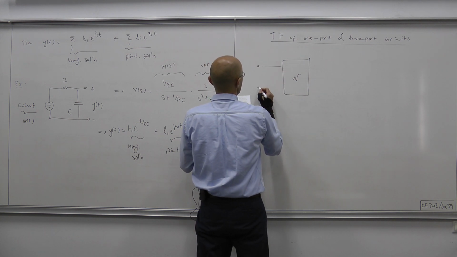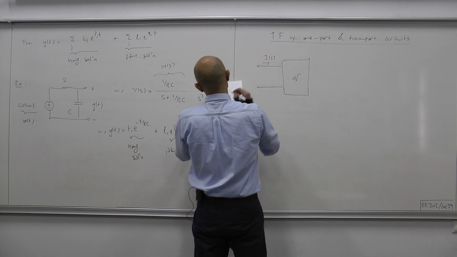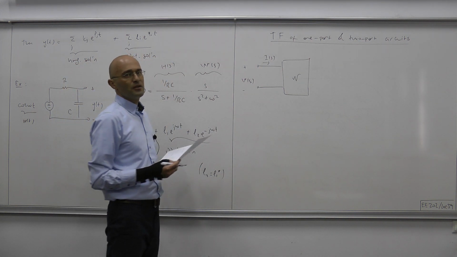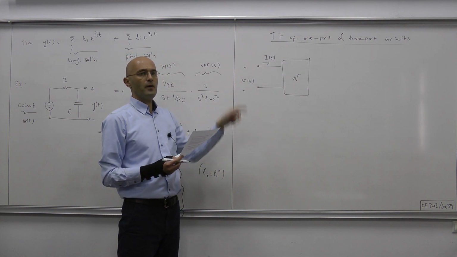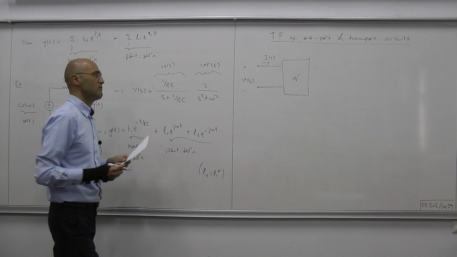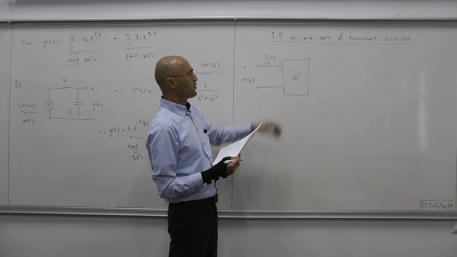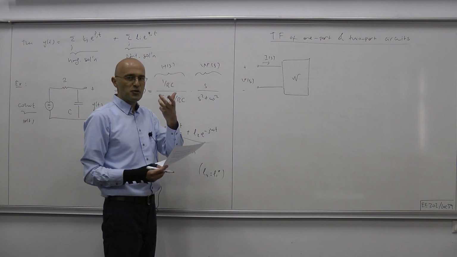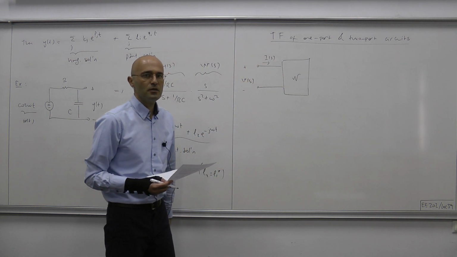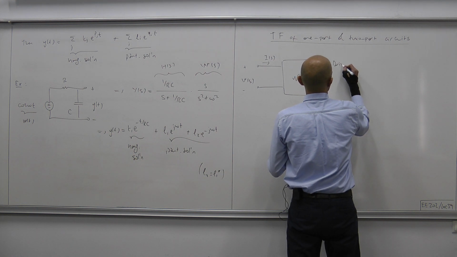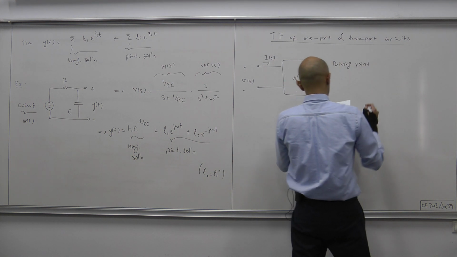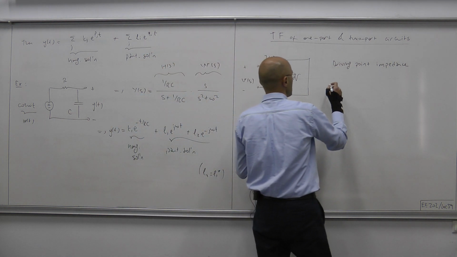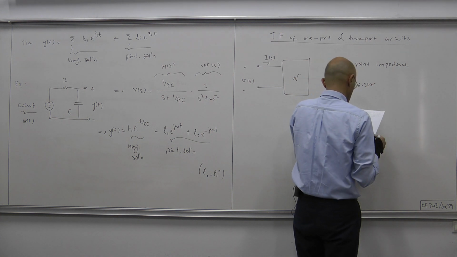with I of S and V of S. Now, if you take the input as the current and the output as the voltage, then their ratio V over I is the transfer function, and V over I is also previously defined as the impedance. Therefore, the driving point impedance, or the input impedance, or simply the impedance of one port, is that special transfer function, the ratio of the voltage to the input current. So the driving point impedance, or sometimes just simply the impedance, is a special case for a transfer function.